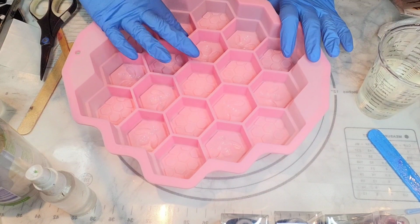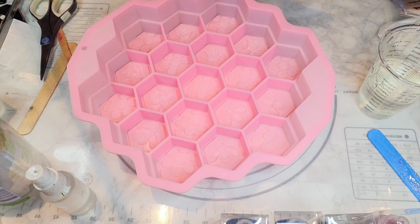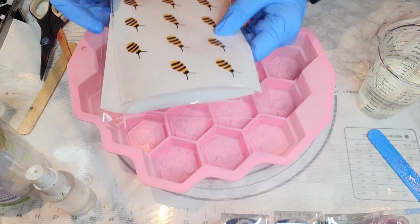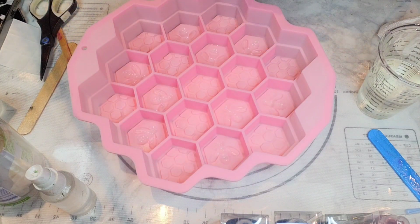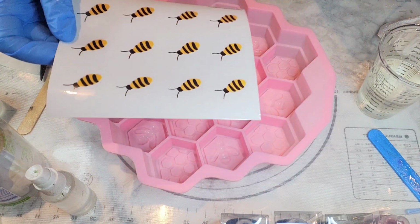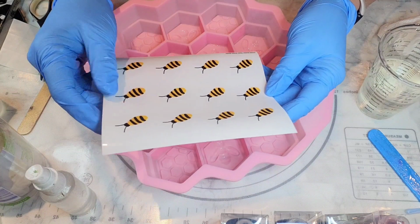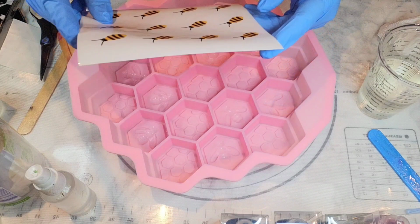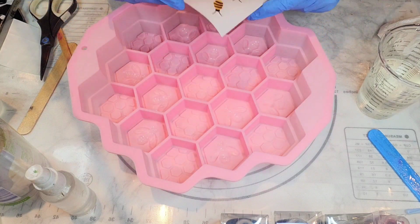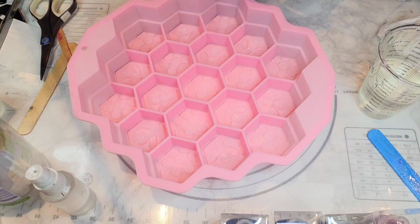So what I would like to do, the bees have an indentation, okay? I was planning on doing mica powders in there, but I'm actually thinking about putting these little bumblebees in there. And these actually came from Hobby Lobby as well, and they were a lot less expensive than stickers. What these are, envelope seals, okay? So anyway, I decided I'm going to try. They look like they'd probably fit just about right into these little bee spots.